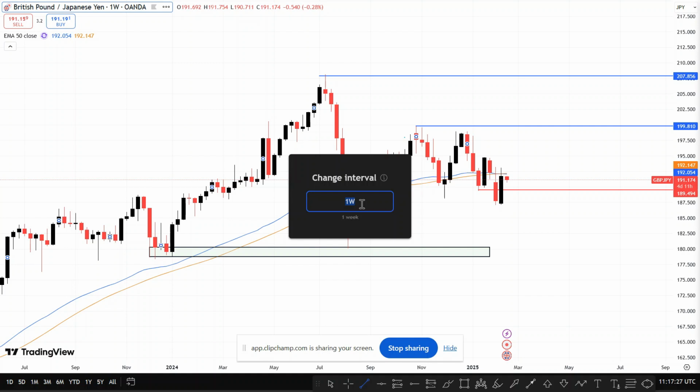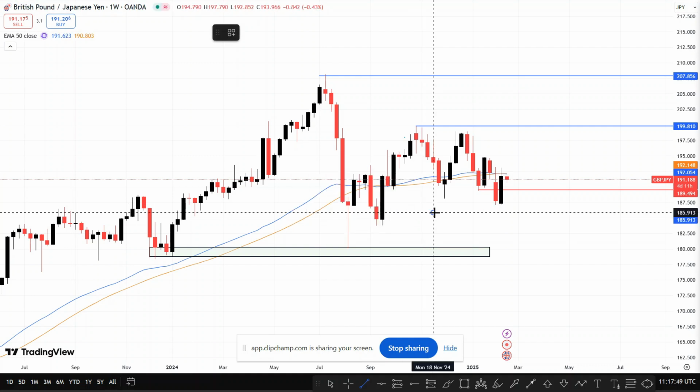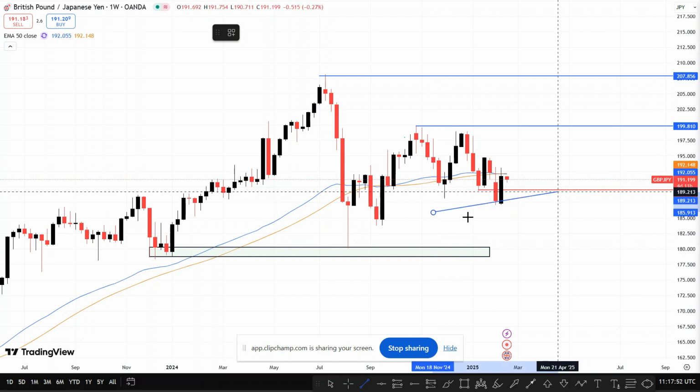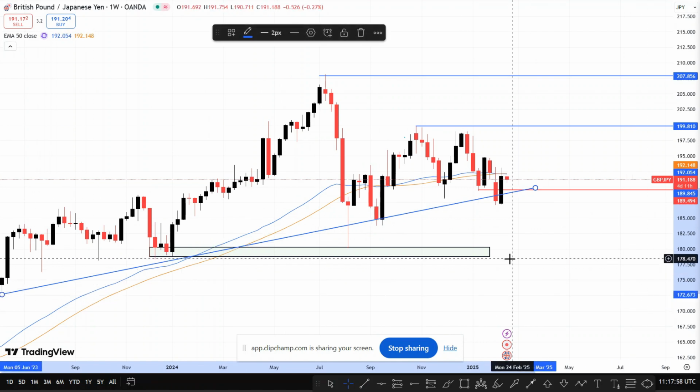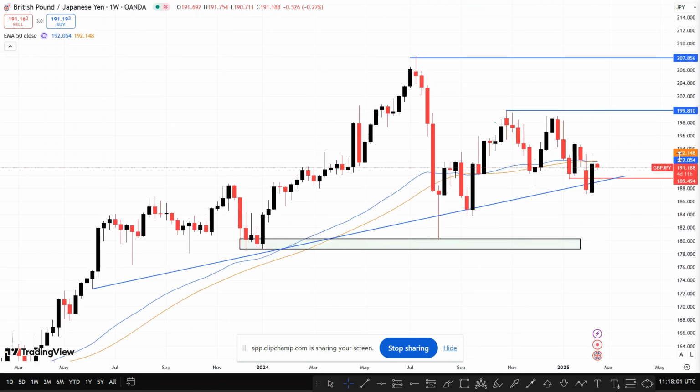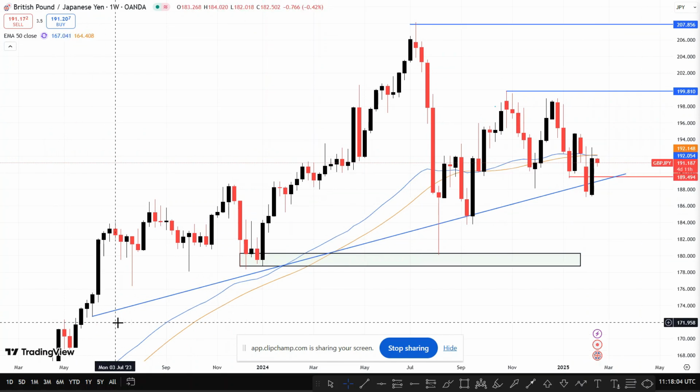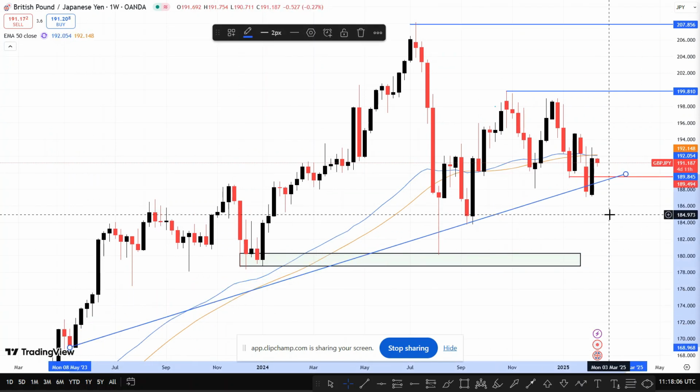Today is Monday, and I don't like putting my trades on Monday. I like entering the market on Tuesday, from Tuesday and other days as well. It's better you trade once in a week and make profit than trading every day and losing. So first of all, let's start with the 1 week time frame. Let's look at the overall market structure of this 1 week time frame. If you look at this point, you will notice that we have a clear uptrend here. That is the market structure for you for the 1 week time frame.